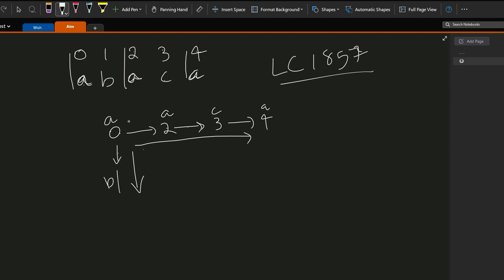In your first path, if you check, A is the color which repeats the maximum number of times. A repeats 3 times. And in the second path, A and B are there, both repeating 1 time. So you have multiple paths. In each of those paths, you have to identify the color with maximum frequency. This path has maximum frequency 3, this path has maximum frequency 1. Whether it is A or B, it doesn't matter. You have to find the maximum frequency of a color in a path, and out of all the paths, you have to return the highest maximum frequency of a color present among every path. This is the problem. So how will you proceed with this problem?